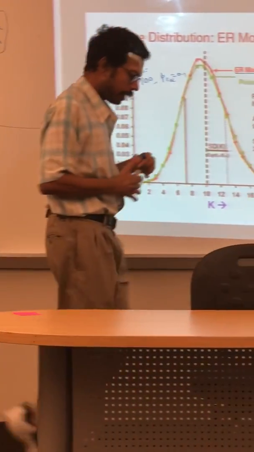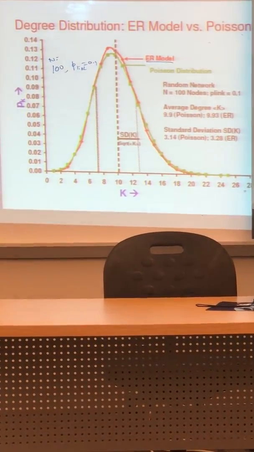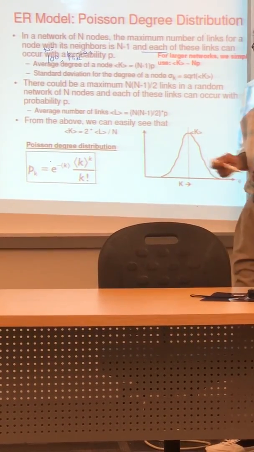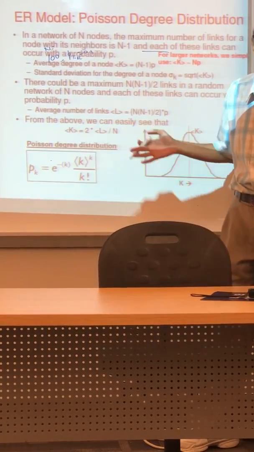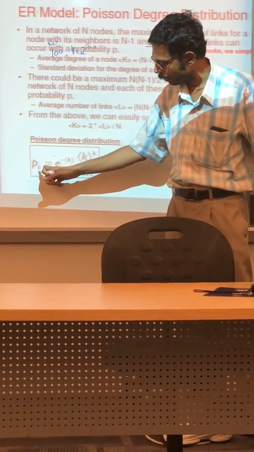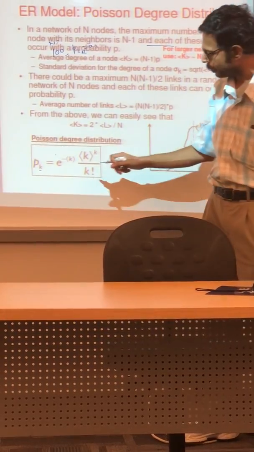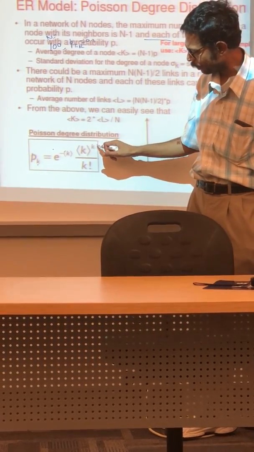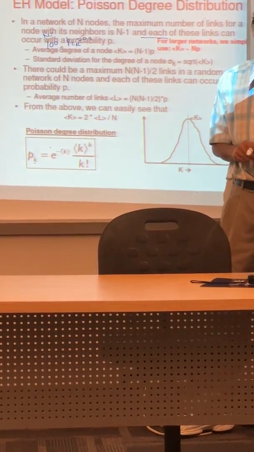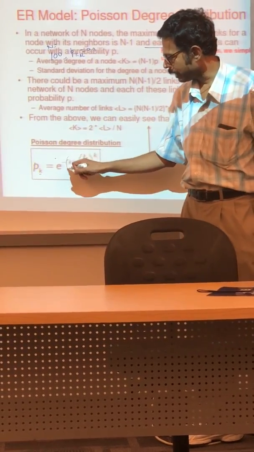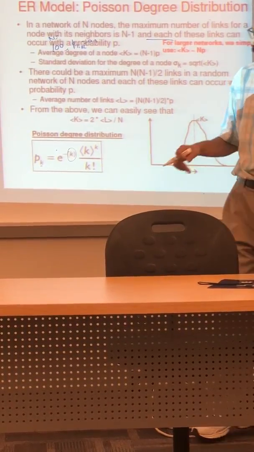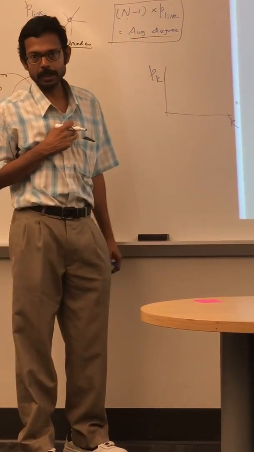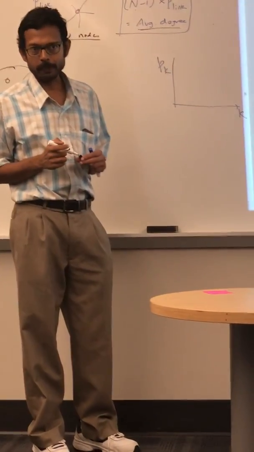Now, do you know how to generate Poisson distribution data? You have seen it in any math class. There is a simple formula. We are dealing with degree here, right? So the probability of finding a node with degree k is going to be e to the power minus average degree, times the average degree raised to k, divided by k factorial. So if you are given the average degree, you can generate the k versus pk values for a Poisson distribution, and we can plot the k versus pk values.